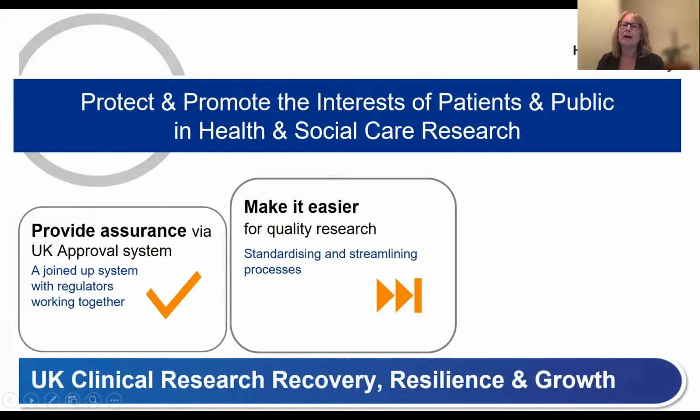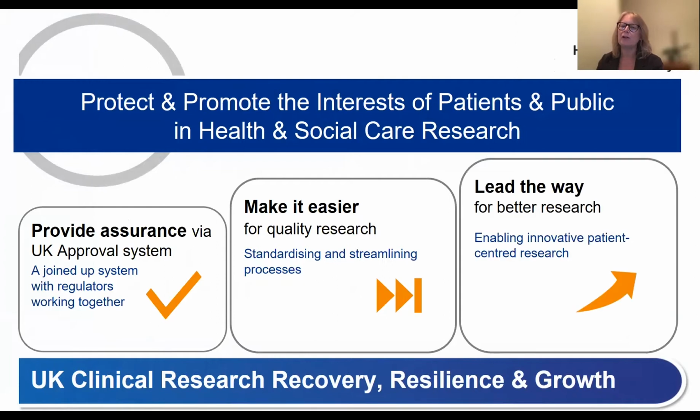So just as a bit of background into the Health Research Authority and who we are, because there isn't any organisation quite like what we do in the States. So we're probably best known for providing research ethics committees, or IRBs as they're called in the States, to review the ethics of proposed research. But actually we have a number of services that review for various regulatory purposes, and we review and assess research. But we do more than that. We have a key role working across the system to standardise and streamline regulatory and practice activities across the UK, and with a real focus on enabling innovative patient-centred research.